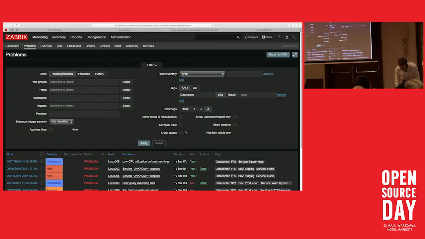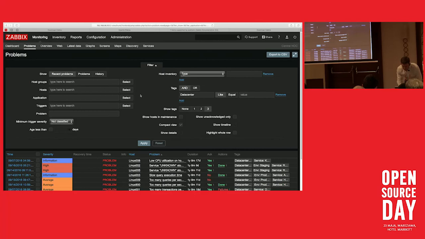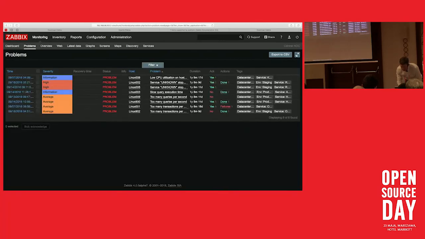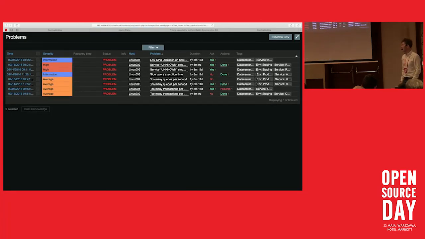So now we have this compact view. Here is the compact view in the filter. You click here, you apply, and it's a much more compact view. On a big screen, it would display at least 50 problems per screen. This is our goal. On a standard monitor, it would show you at least 20 problems. It's all compressed, and one problem is displayed per line, guaranteed.